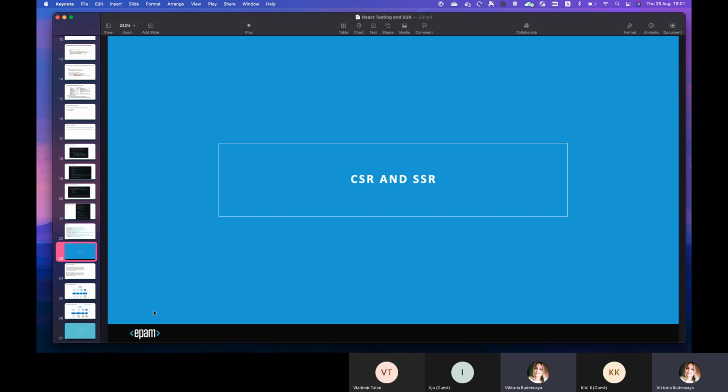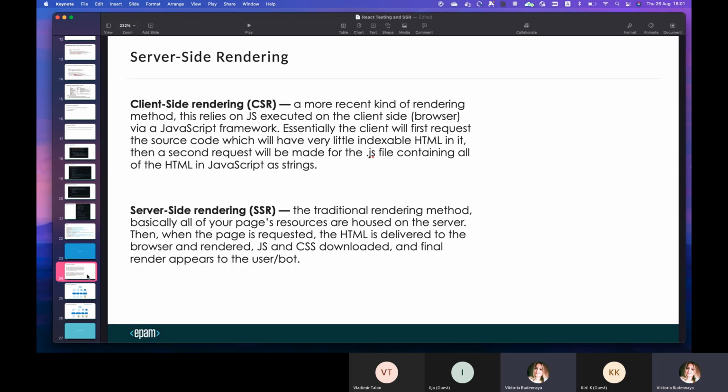Yep, and we'll sum up by talking about client-side rendering and server-side rendering. So client-side rendering is a more recent rendering method that relies on JavaScript executing on the client side, in the browser, via a JavaScript framework. This is exactly what you would have now when you write your application. So kind of an empty page comes to the client.